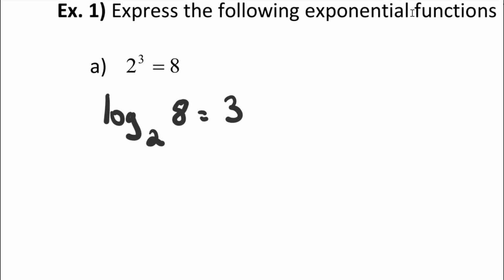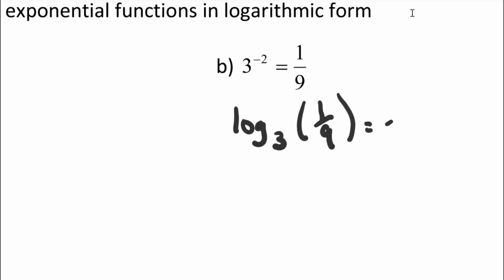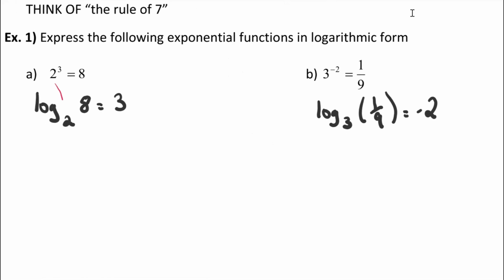That means that, again, it's the inverse, right? So that's saying that 8 is equal to 2 to the power of 3. Whereas this one, we have 3 to the power of negative 2 is equal to 1 over 9. That's saying that log base 3 of 1/9 is equal to negative 2. So basically, let's zoom out just for a second. Your base will go here, and then your exponent is going to go on the outside, so it'll essentially equal that. And then finally, your argument or your solution will go here.